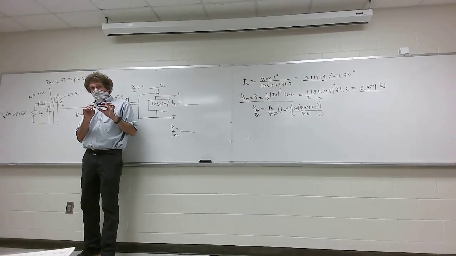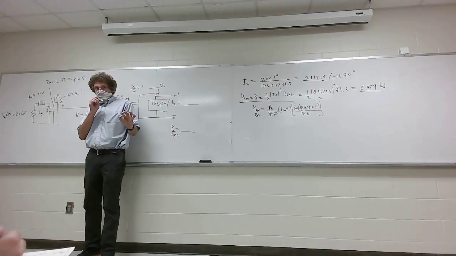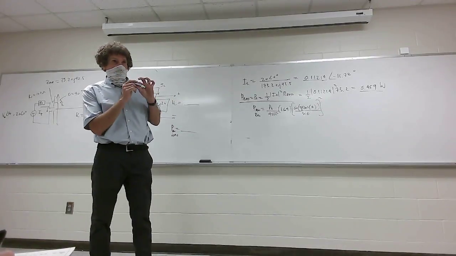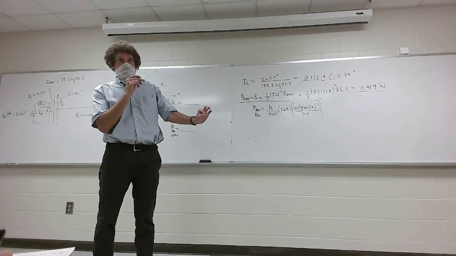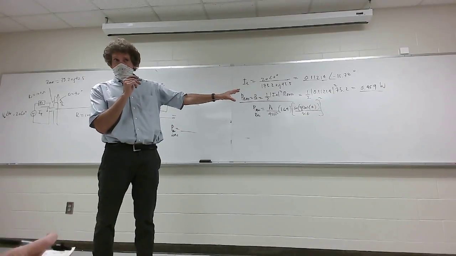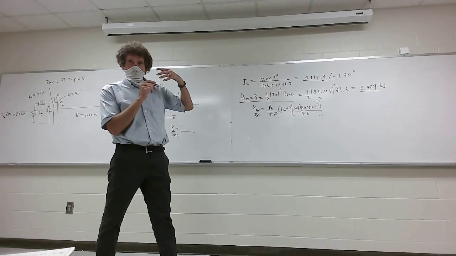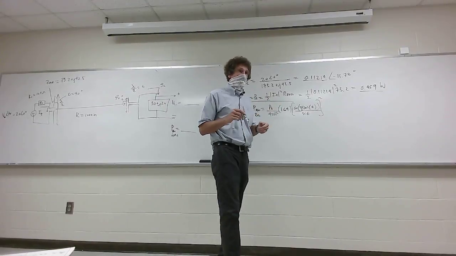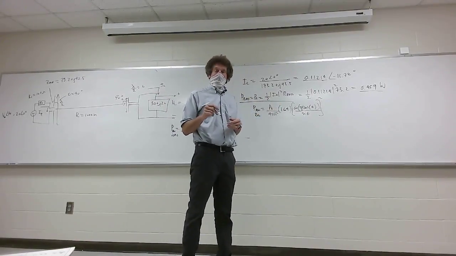Like in Dr. Wentworth's book, he puts copper wire with a certain radius at a certain frequency, so you can find the resistance of the actual antenna. I don't want to focus on that right now. All right? Always, if it's not stated, assume it's 100%. All right. So go here.